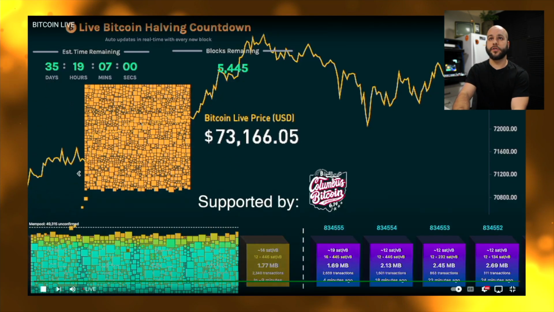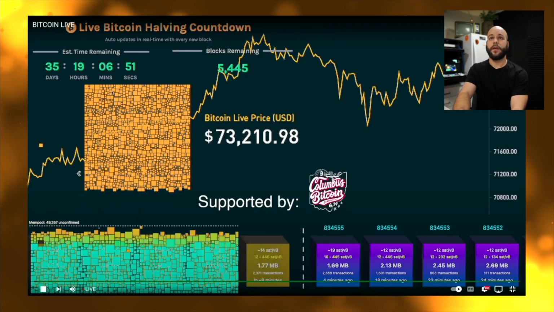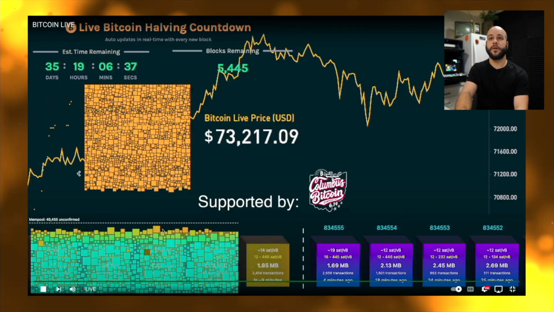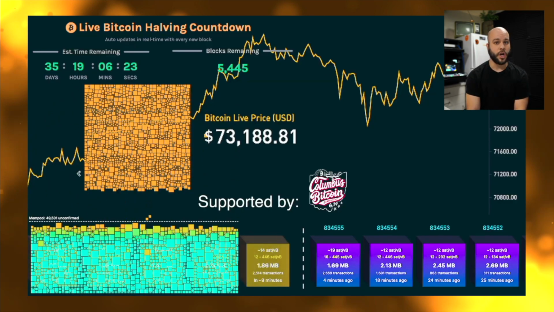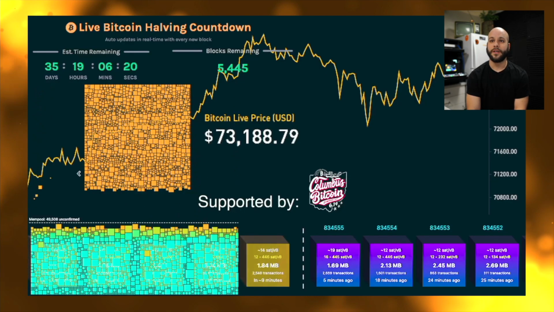If I can use my mouse again to just show you, this is the countdown for the halving. This is how many blocks we have left until that happens. And then this is the last block that we just saw, which corresponds to this one down here, which is 83,455. And that block was found, and it includes transactions from the mempool, which is right here. It includes transactions from there that are valid. So once it collects all the valid transactions, puts those into a block, adds it to the time chain, and keeps chugging along, it just keeps picking out the next one to move to the next place.